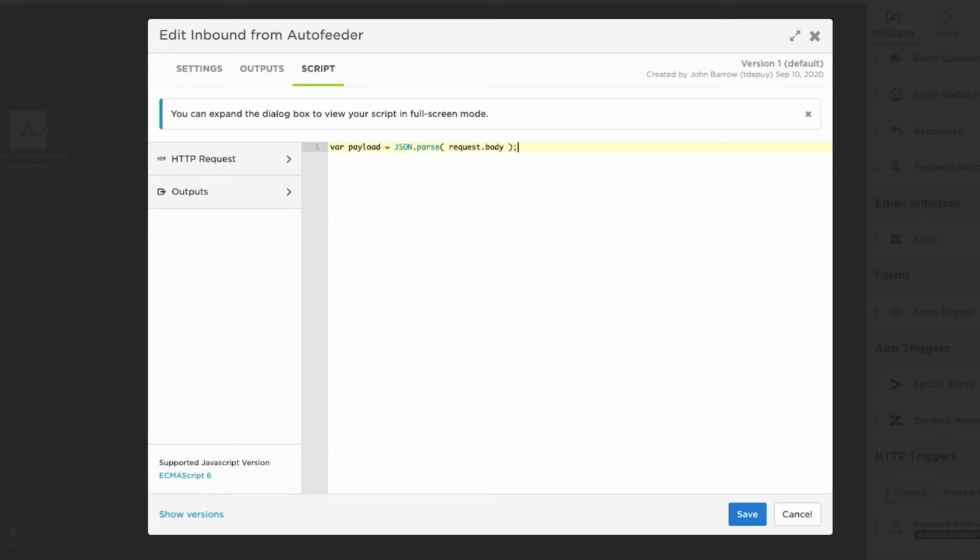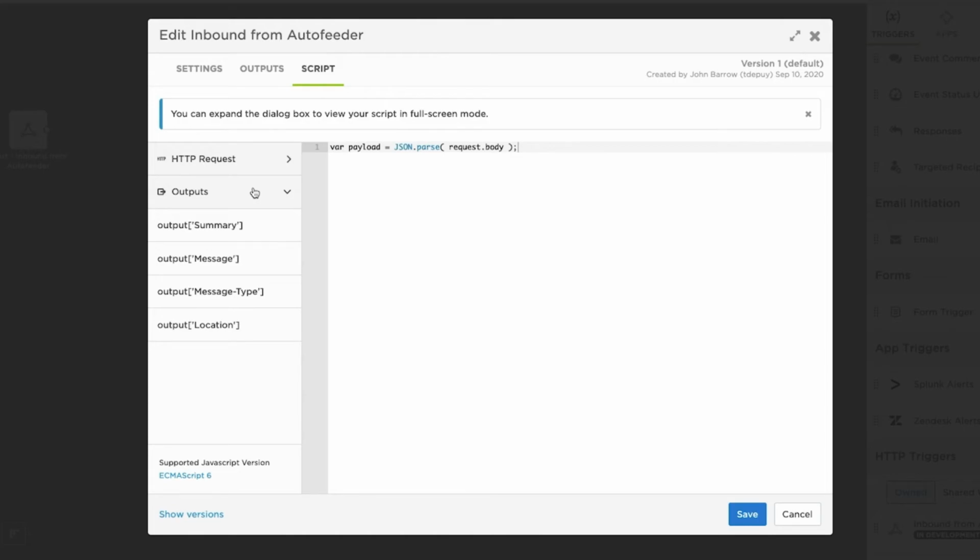Since I noticed my payload came in as JSON, I'll use a JSON.parse to turn the request.body string value into a JavaScript object called payload. This line allows me to then access anything within payload using the same dot notation. So I pull out these values and populate the outputs I defined in the previous tab. Speaking of which, in case I forgot exactly what casing or spelling I used, I can expand the outputs on this left menu to verify. The outputs are populated into a variable called output, which is also a JavaScript object.